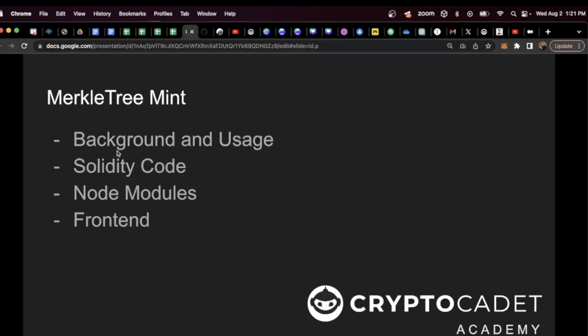Today we're going to talk a little bit about Merkle Trees, what they are, and what they're used for in the context of Web3 projects, specifically NFT projects. You'll typically see these in projects that want to store, let's say you were doing a whitelist mint and you had a lot of addresses. The issue is that if you're trying to store them on chain, it can get pretty expensive depending on what network you're using. So the solution people came up with was something called Merkle Trees.